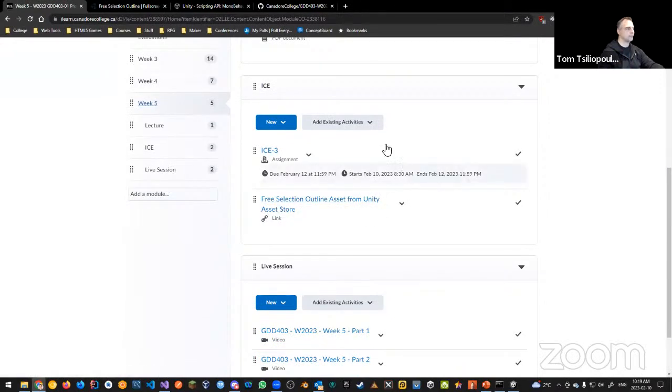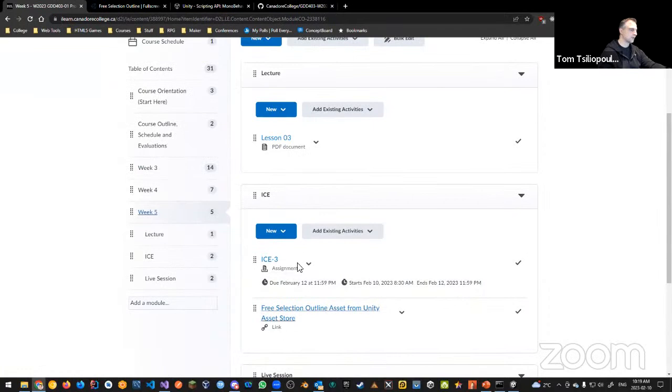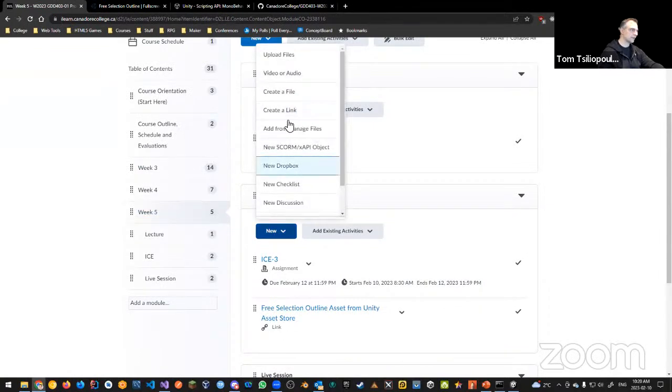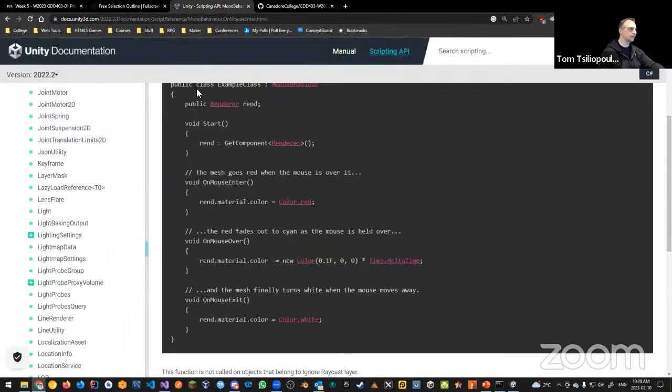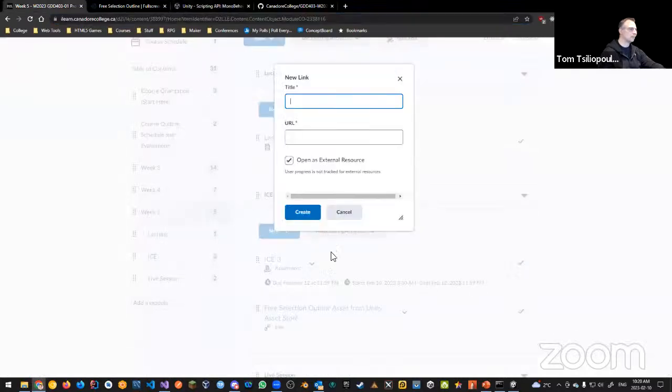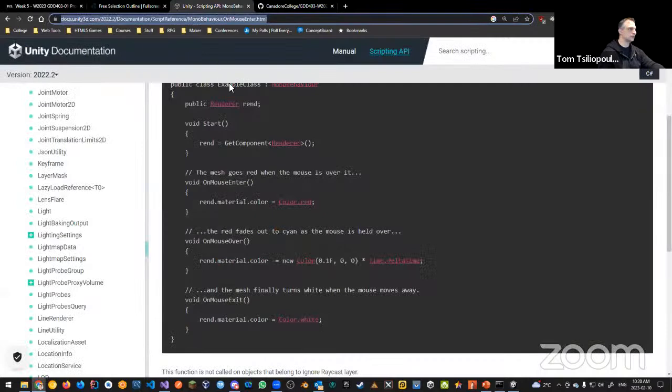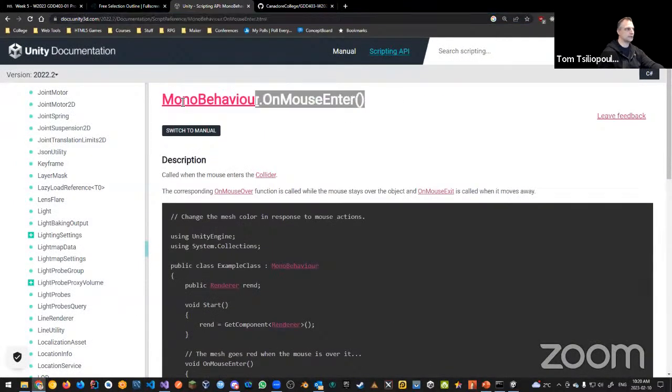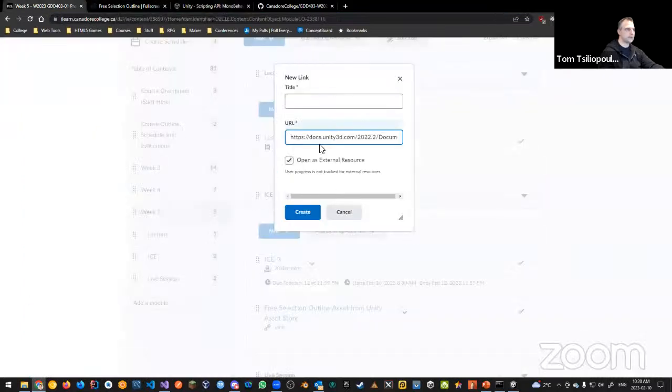And also, from the in-class exercise, the other thing that I want to add in is this Unity scripting, so you understand how OnMouseEnter and OnMouseExit work. It kind of works like this. Just to remind you guys, it's here, and I think it's a good thing, we're going to accumulate more and more of these little tidbits as we go through the course.